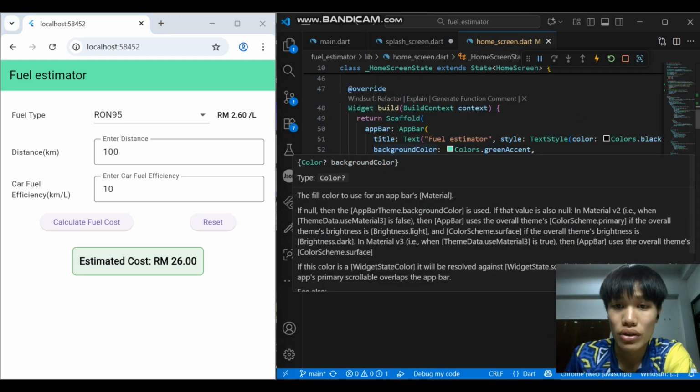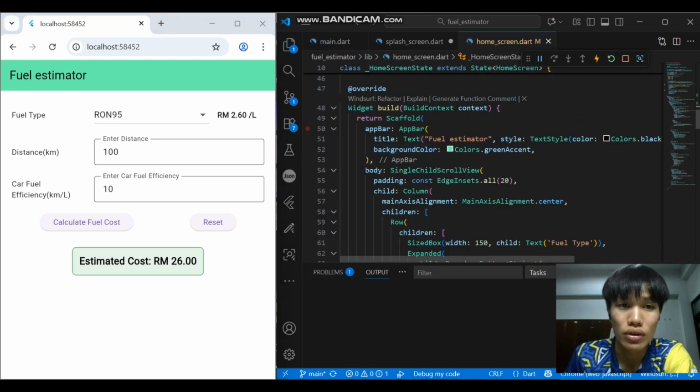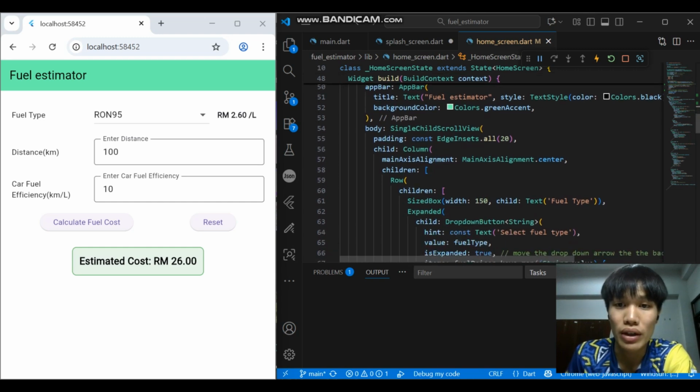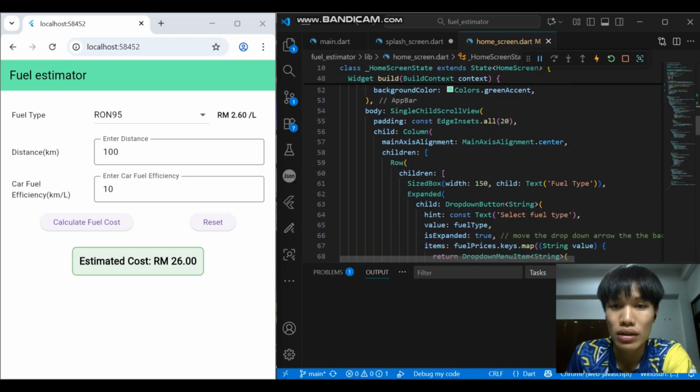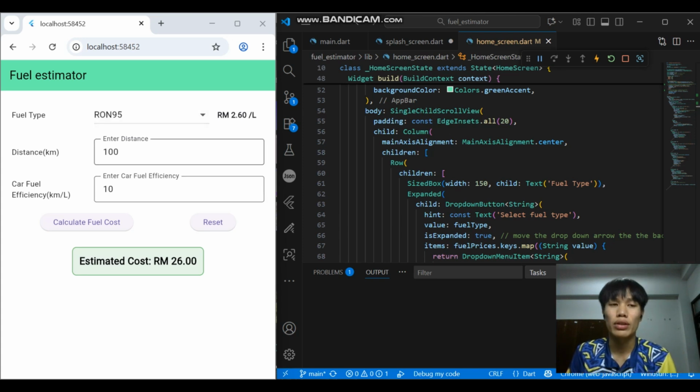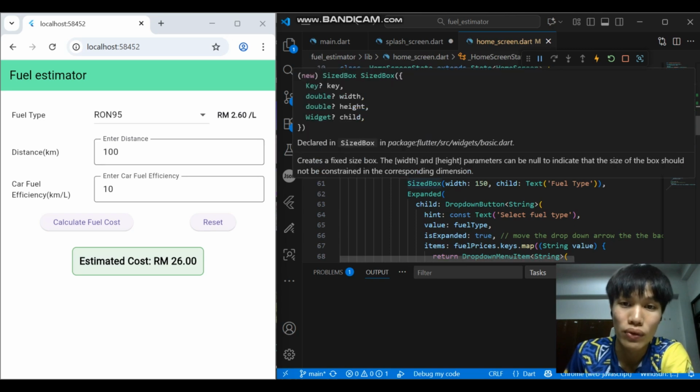So next up is the UI part of the home screen here. At first we put an app bar. So the app bar here, the text is still estimated, a very simple one. And then we put the background color to a green accent color. And then for the body, we use single child scroll view. So this will prevent the keyboard overflow. Whenever this is a web, right? But if we were to develop in an application that can be used in the phone, whenever there's a pop-up keyboard, it won't cause an overflow.